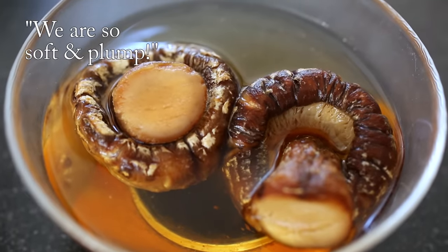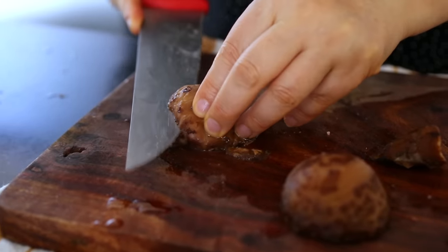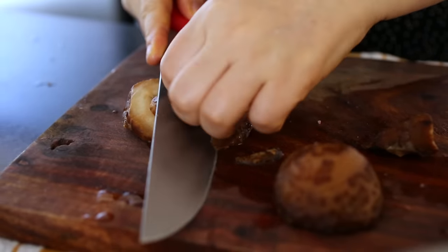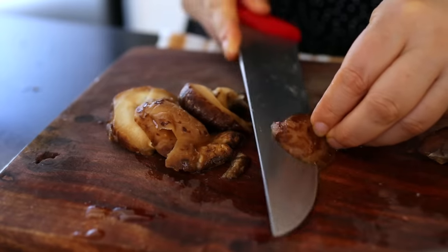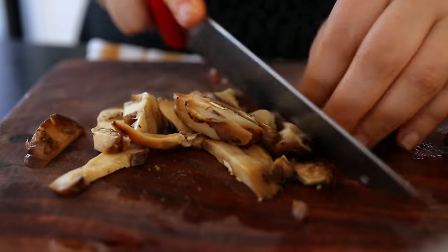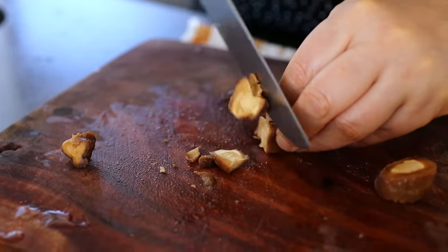Dried shiitake mushrooms. Soak this for 2 hours. Look at this. Mushrooms are really thick, so I'm going to slice this. Like this. So if you are vegetarian, just use more shiitake mushrooms. And then put this in the beef. Slice this.